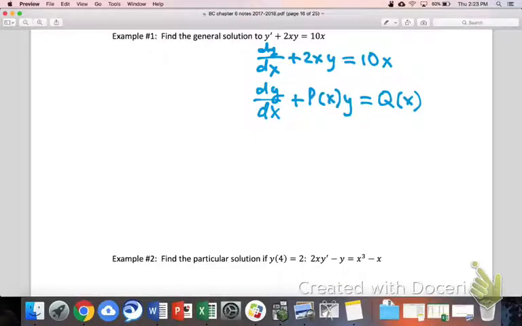Okay. So I'm going to come over here to the side, and I'm going to try to process this over here. In order for me to process this, I have to find what's called the integrating factor, the thing that's going to make it go at all. And the integrating factor, usually the letter u is used for that, although it doesn't really matter all that much. U of x equals e to the integral of p of x dx.